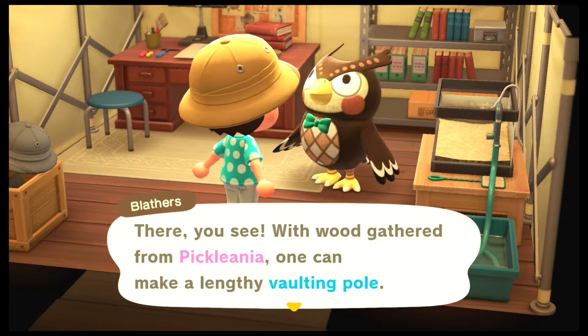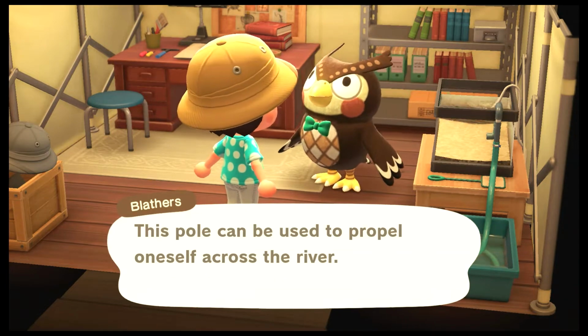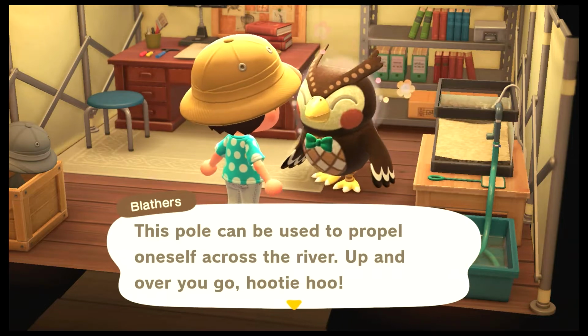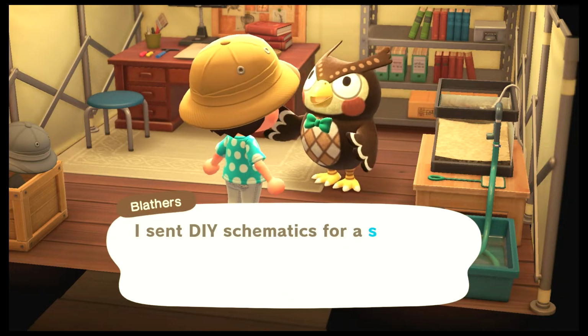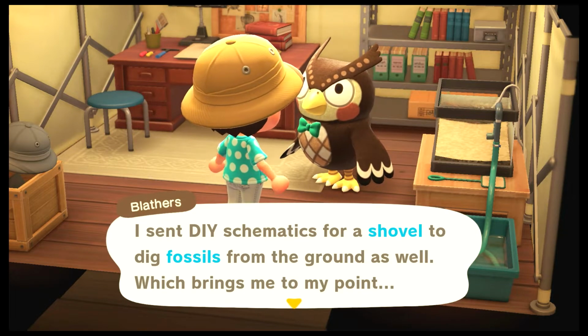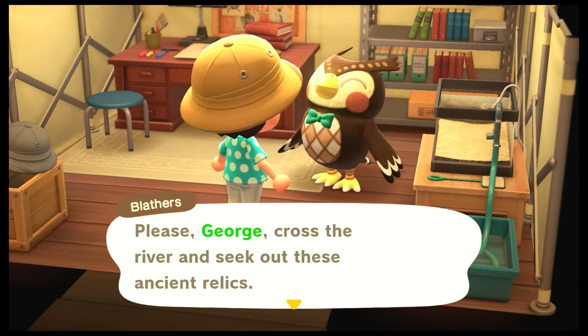There, you see, with wood gathered from Piccolania, one can make a lengthy vaulting pole. This pole can be used to propel oneself across the river. Up and over you go, hooty-hoo. I sent DIY schematics for a shovel to dig fossils from the ground as well, which brings me to my point. Please, George, cross the river and seek out these ancient relics.